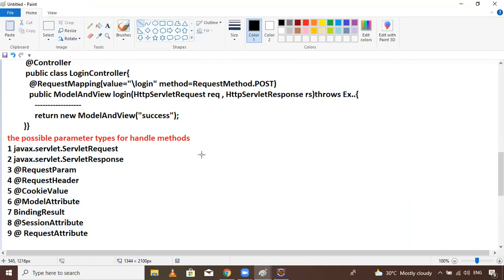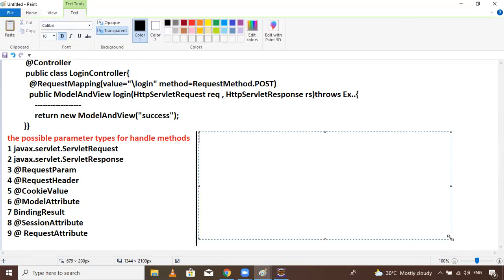So now one thing is remaining: the return type. What are the possible return types of different types of handler methods?